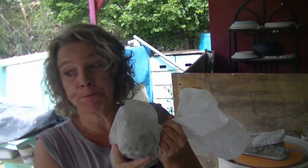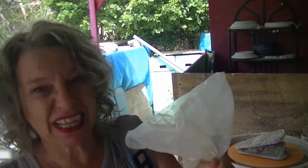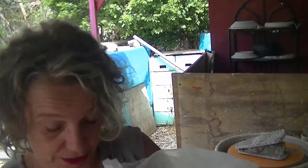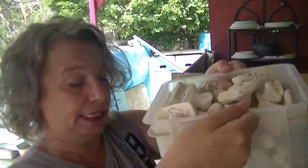It's a mixture of my throwing clay, which is smooth, and my hand building clay, which is the same clay but with a little bit of grog. Might not be ideal for sprigs, but I think I can work around that. So I thought, let's make stamps and sprigs. These are some examples of stamps.